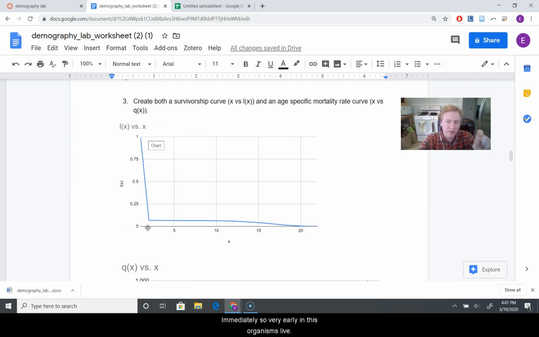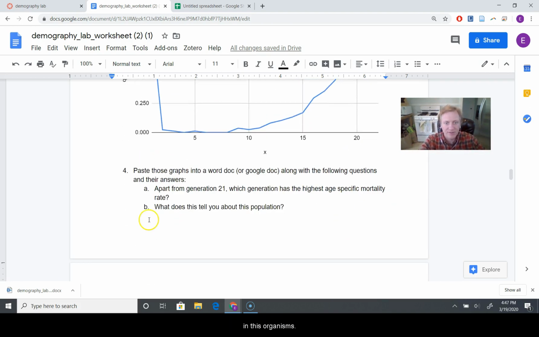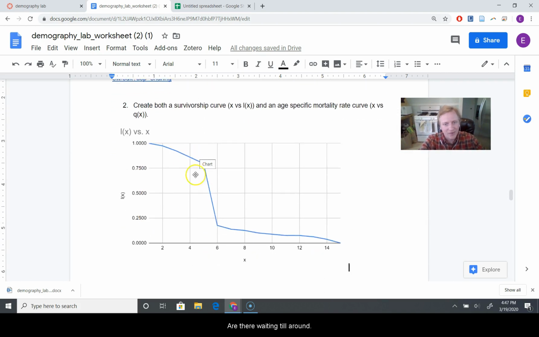So very early in this organism's life, most of the individuals in this cohort are dying, whereas in this organism's life, they're waiting till around the 5th time period, whatever that happens to be. Maybe it could be 50 years or it could be 5 years. It just depends on what kind of thing you're looking at.